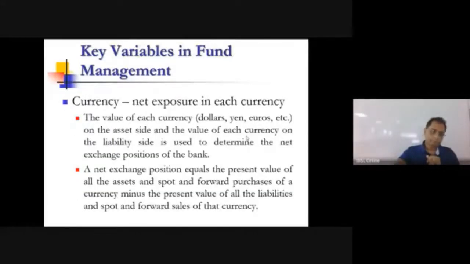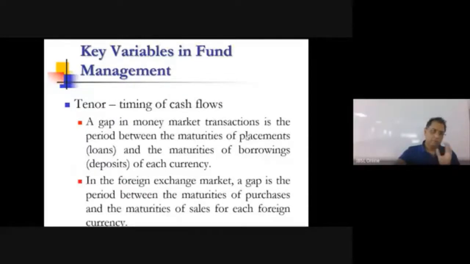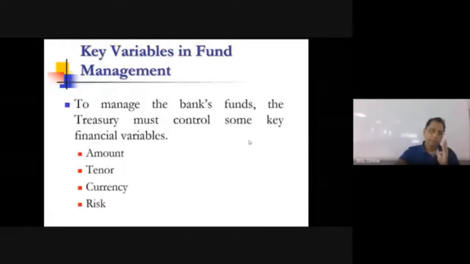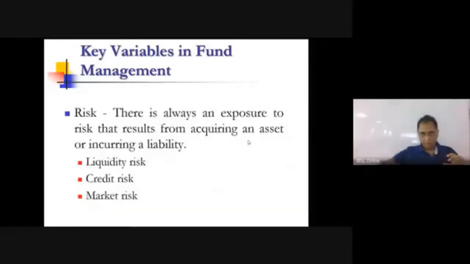Okay, so just to go back, we have touched on what variables fund managers should look at: amount, tenor, currency they are using, and the risk. Now we are going to the risk. Looking at the tenor, the amount, and the currency, the fund manager now needs to figure out, by taking this deposit or making this payment, what are the risks I'm going to take? There are more risks, but there are 3 risks that we are talking about at this point. There are other risks as well, which I'll talk about briefly. But for the moment, 3 risks: liquidity risk, credit risk, and market risk.